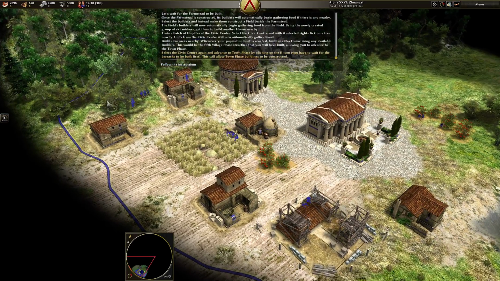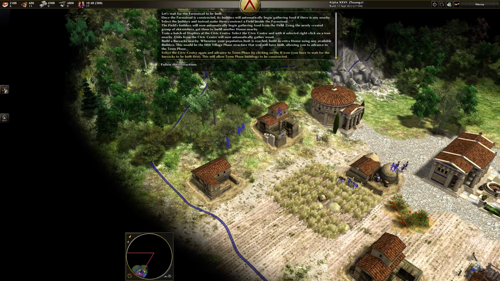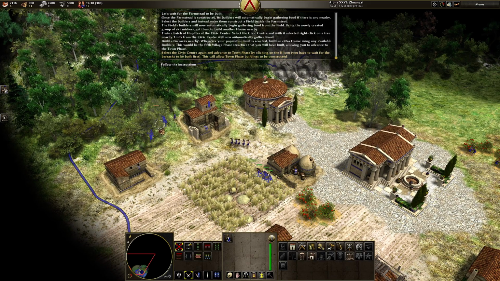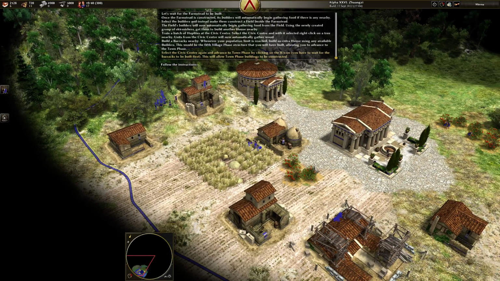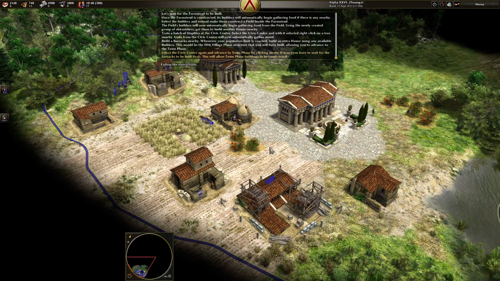Let me try with some units. So let me just grab these units. Control 1. So now we have the group. Can we use Shift 1 to add these guys on the farm to the guys over here? Let's try it. No. What if I do that? It's going to replace it. Right, okay. So unless there is another hotkey, there doesn't look like there's a way of including or adding other troops to an existing control group. That's what I've noticed anyway.